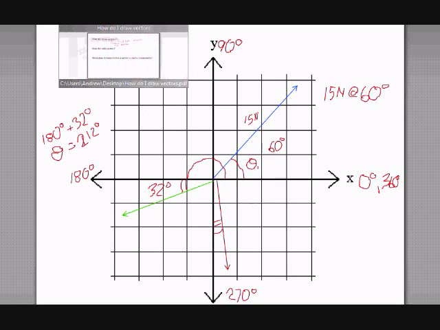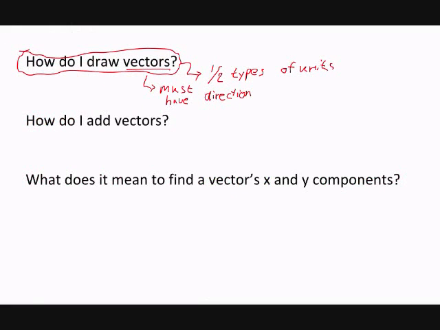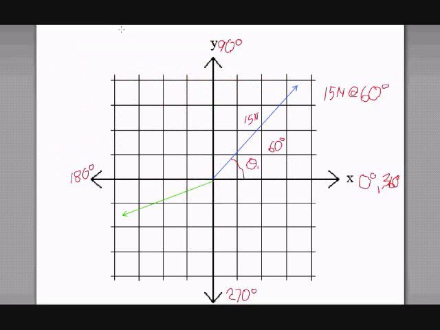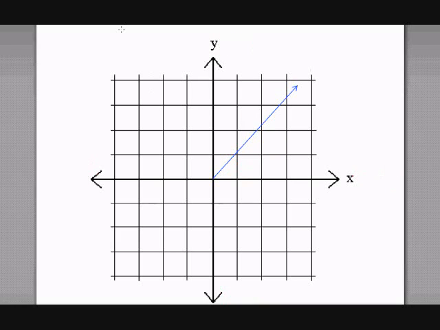Okay, let's go back to this document. Now, we're still talking about how we draw vectors, and there's one more way to draw vectors. Now, we did this with angles, but we don't always have to deal with angles. I know some of you may be disappointed, but we can also deal with just simply where it intersects the coordinates. Let's go green. Let's say we have this one right here. You could describe this particular vector, measure all the way around, and measure the length of it, or you could just simply find this point.